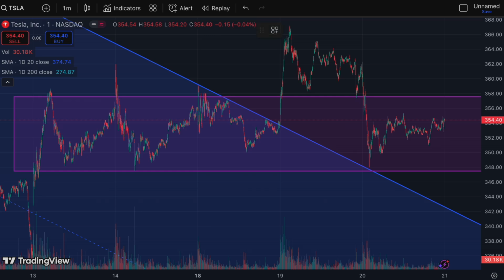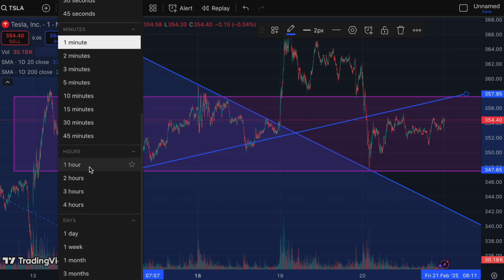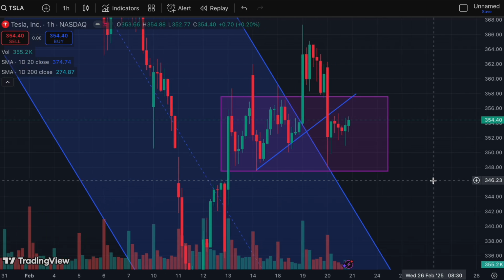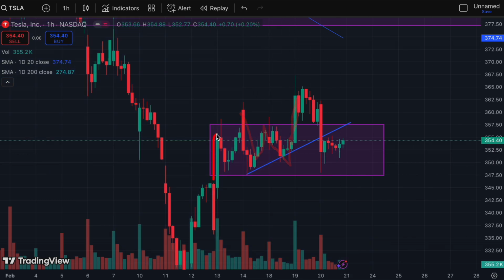I could show you the bear case for today's move if we take a trend line from, let's say, something like this. It's kind of hard to see on this smaller time frame. Let me move to a little bit of a larger one. Let's go to 1 hour. Yeah, something like that. So if you believe in this structure here, we came up and we've been riding this for the past couple days, and then today, shoot, just dropped right below it, and we never recovered above it.